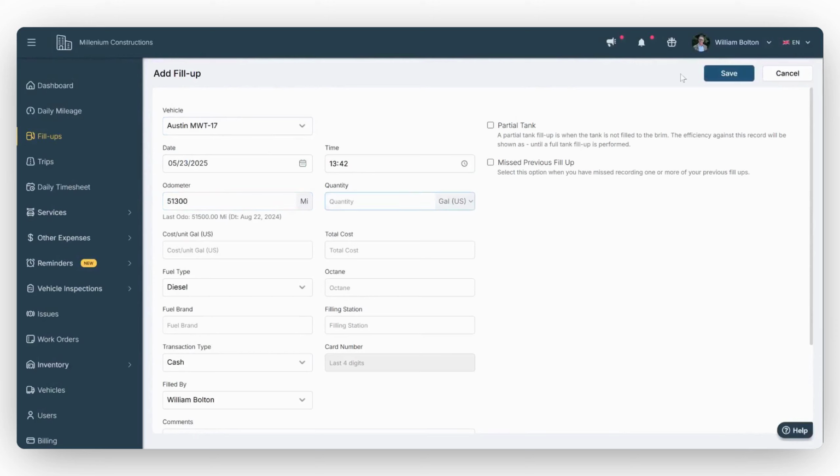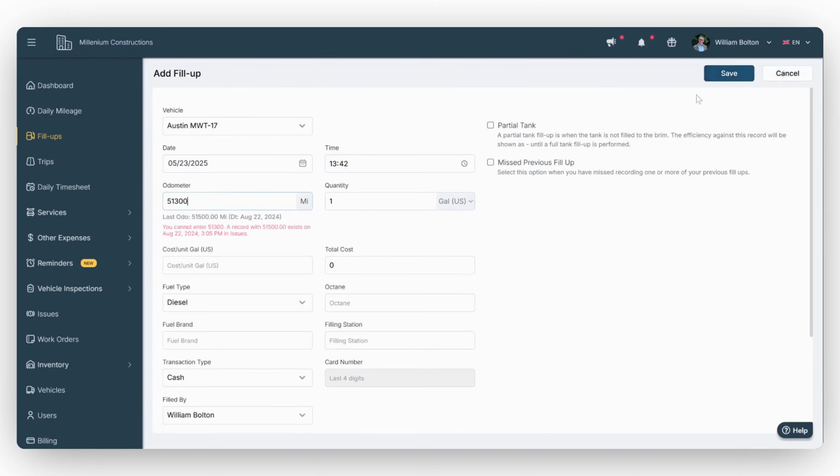We enter the details, but it gives an error, saying a conflicting record exists in issues. A date odometer validation error means the date and mileage you entered conflict with your existing records. For example, logging a newer date with a lower odometer reading.